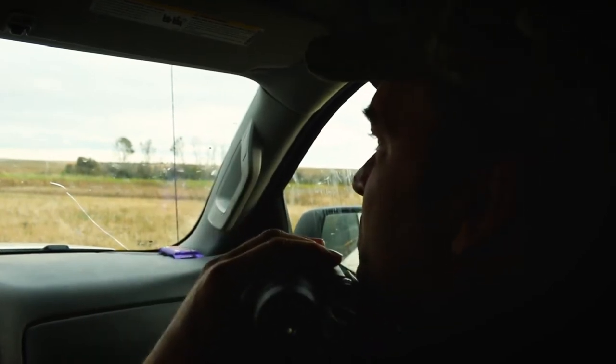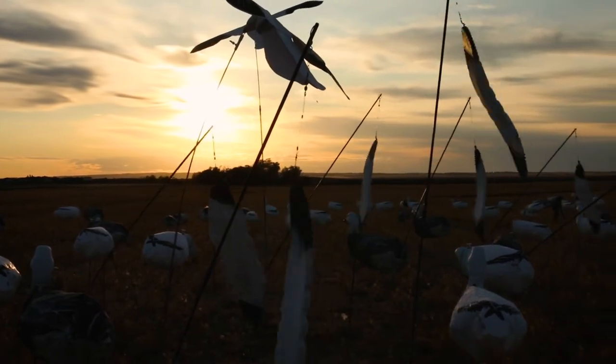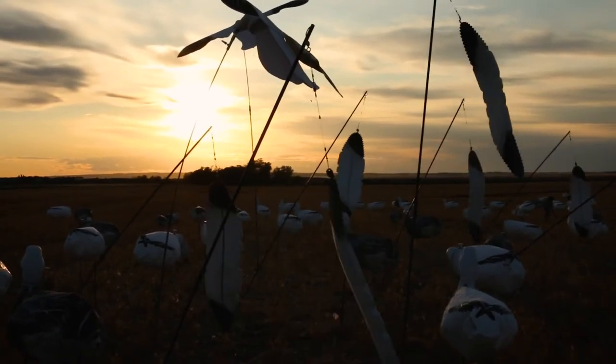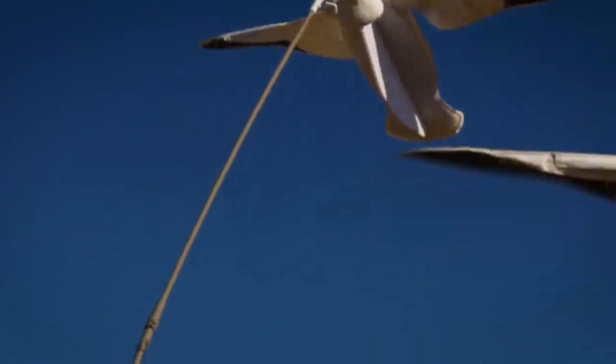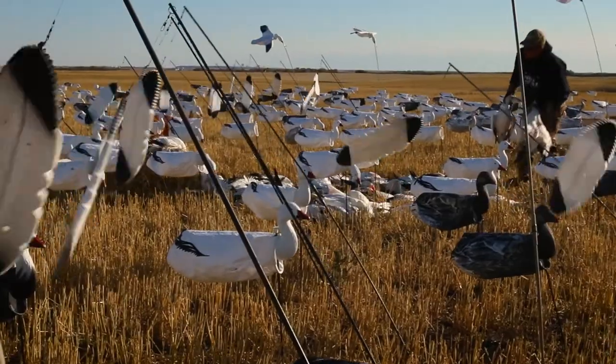On this hunt, they forecasted not much wind. And as you know, as a snow goose hunter, that can be tough — let alone trying to film it. It's one of the reasons why I came out with the 360 Airwings for those light wind situations. Also this year we released our new SX Flyer, which works good in light wind and strong winds. I really like them for hide too, in between the blinds. All we're going to do is make the best of the situation and see what happens.